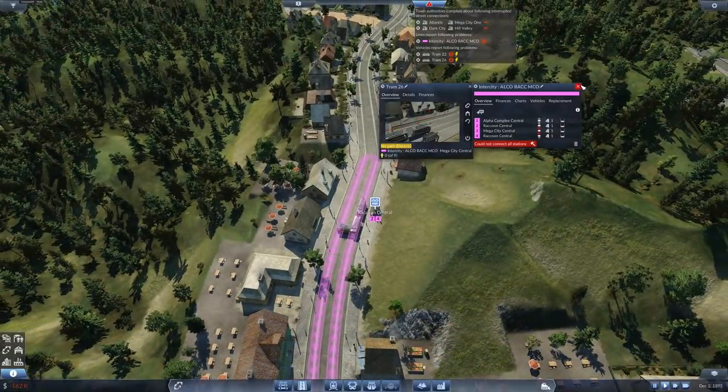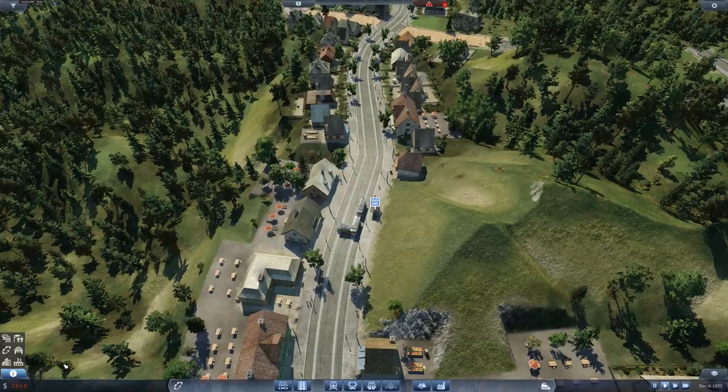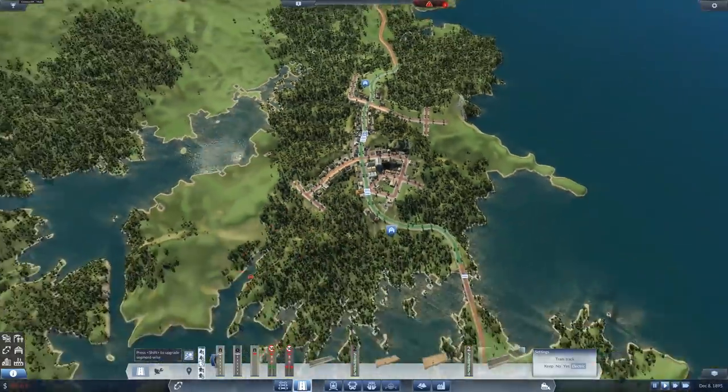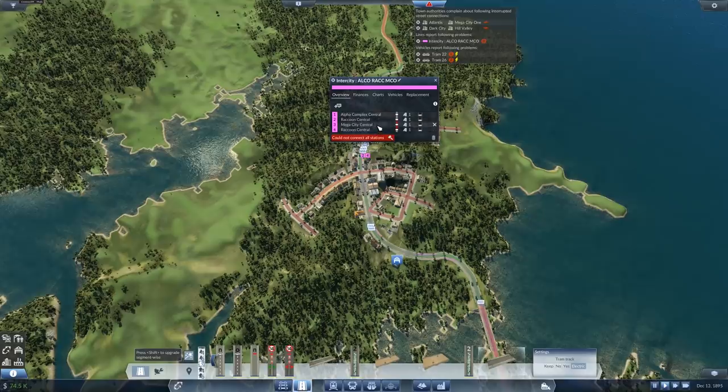Did I miss a bit of track? I've missed a bit of track. I have missed a bit of track. And I don't have the money to do anything about it. All right, call up the... You probably spotted it already. All right. Right, so, where does it say the problem is? That is between MCO and Raccoon City, apparently.